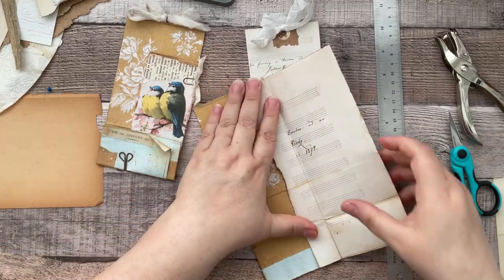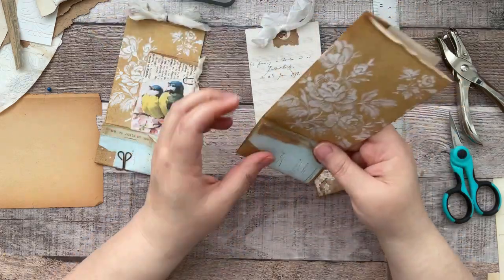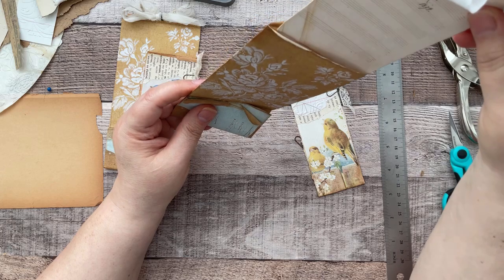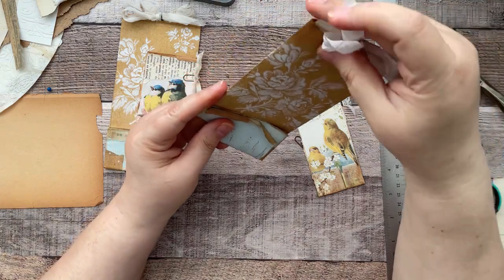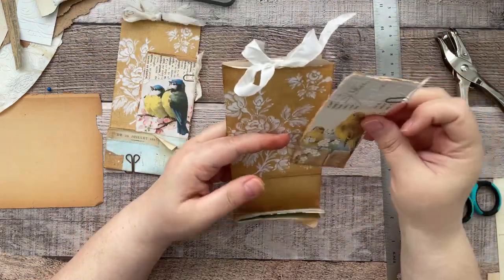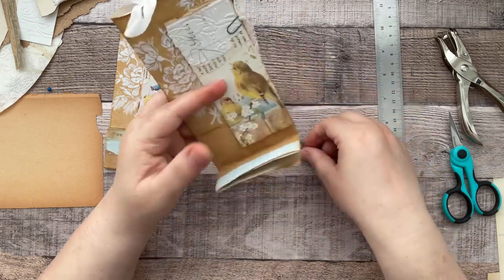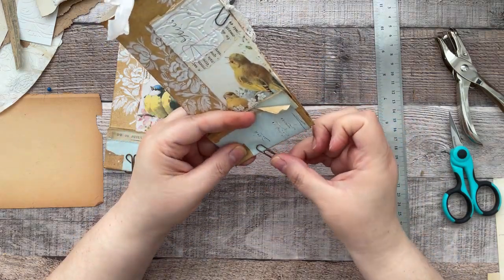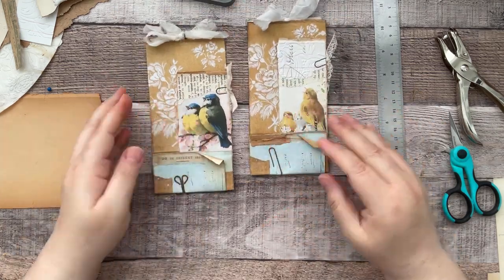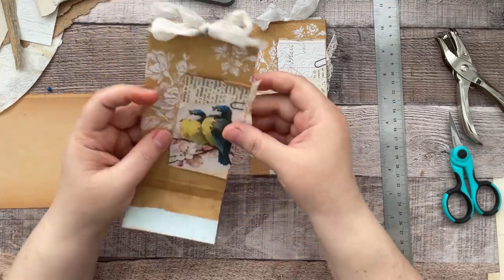You could actually create several little tuck spots on the back. There could be the pocket and then the tuck spot on the back. There's tuck spots on the front. So there's a lot of different ways that you can add other elements in if you wanted to do a big layered type tag pocket thingy. But you could make this in less than an hour. It's just so super cute.